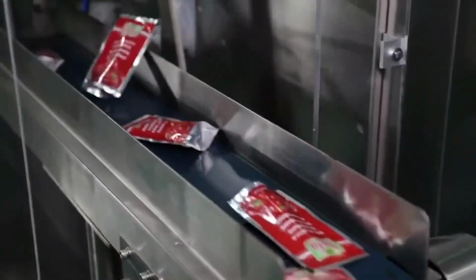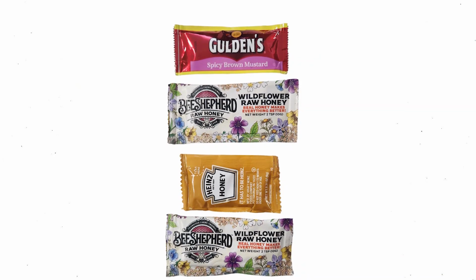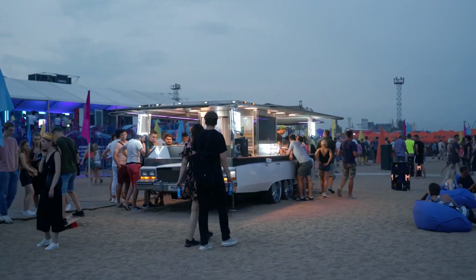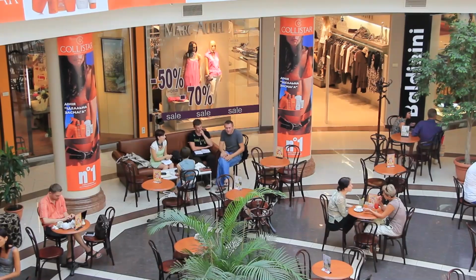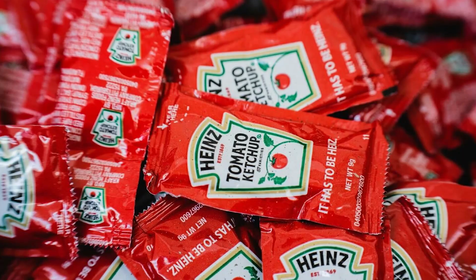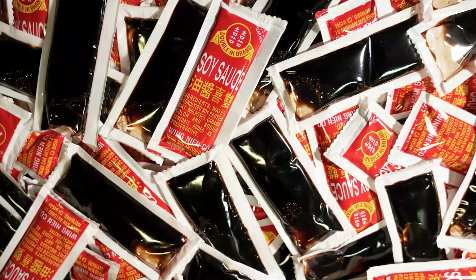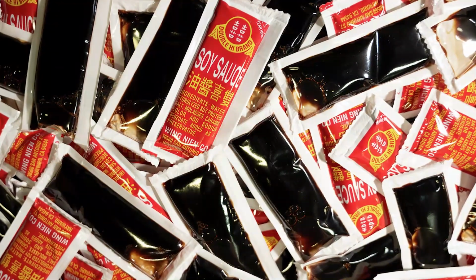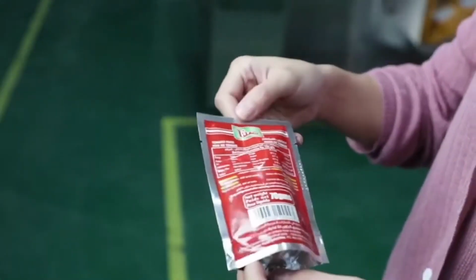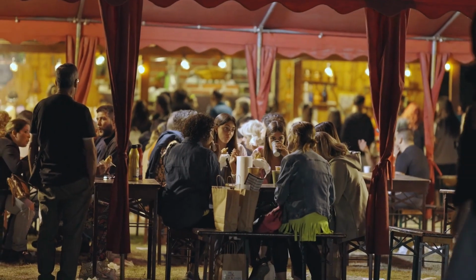The machine is compact, requires 1 operator, and works well even in a small facility. It's perfect for vendors who want to offer private label sauces or expand into food service supplies. Customers include meal kit companies, food trucks, fast casual restaurants, and vending machine operators, all looking for single-serve convenience. Custom branding and mixed flavor packs allow you to charge even more per packet. Tip 1. Start with in-demand flavors like hot sauce, garlic mayo, or BBQ. They sell fastest. Tip 2. Bundle sauces by cuisine type, for example Mexican or Asian, to offer value packs to gourmet retailers and online shops.